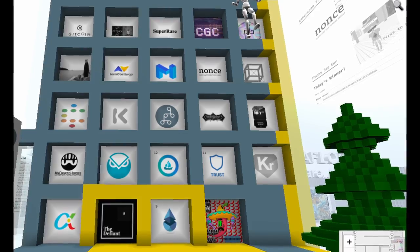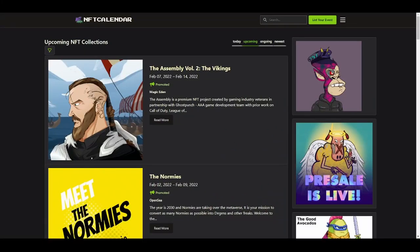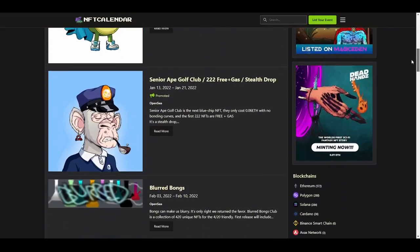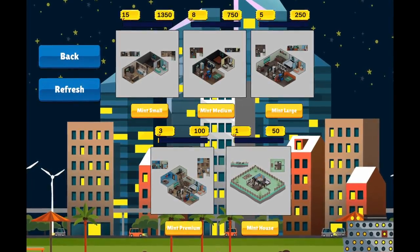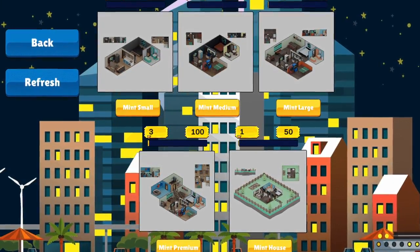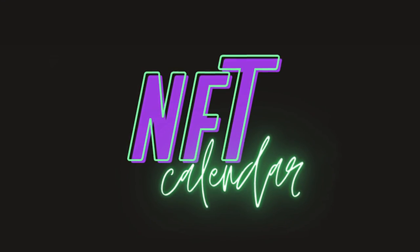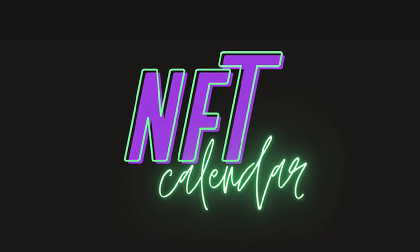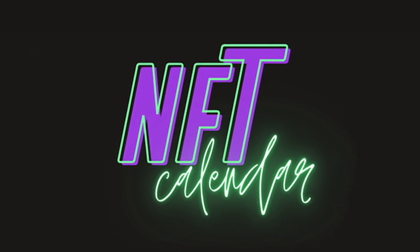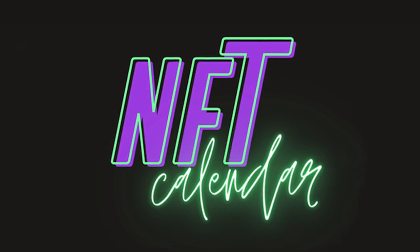Another way to find legitimate NFTs is to use the NFT Calendar, where all upcoming NFT drops can be found regularly. The website publishes a list of upcoming NFT mints and projects that have applied to be featured. All submissions are welcome, but remember that sellers can pay to have their projects appear at the top of the search results list. It is completely free and always up to date, making it an excellent place to start your research for the week. Users can also see how many people are responding to project tweets by visiting their Twitter profile page, and a project's Discord can be viewed to determine community type and activity.